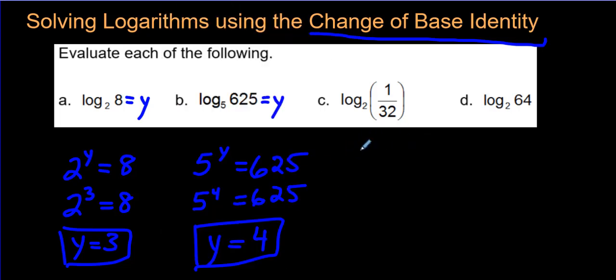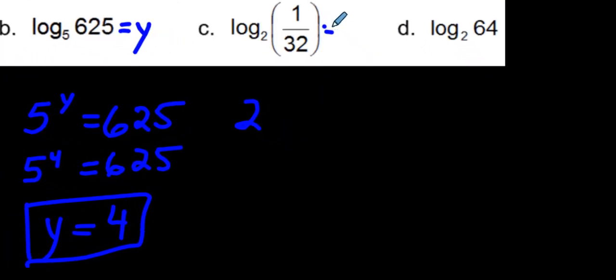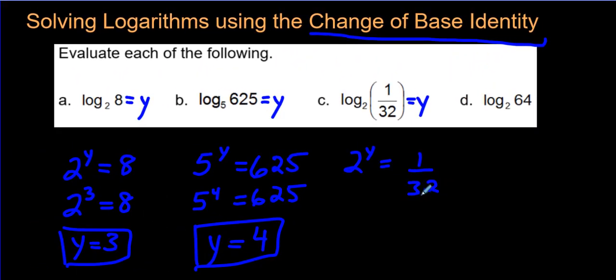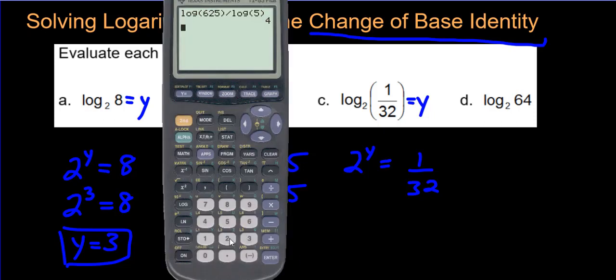We've got 2. And let's just say this equals y again. 2 to the power, or 2 exponent y is equal to 1 over 32. A little trick here, but not too bad, because we know from previous videos on negative exponents that if we could come up with 2 to the power of what is 32, let's do that right now. 2 to the power of, let's try 4. 2 to the power of 4 is 16. 2 to the power of 5 is 32. Perfect. So 2 to the power of 5 is 32. All right?